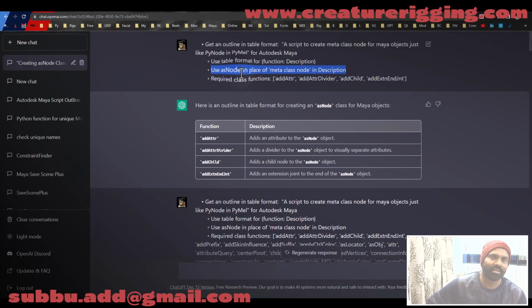So it is easy now, just typing one line here instead of going and changing everywhere, like replacing meta class node with AS node. Just when I raised this additional query here, this time it is not saying meta class node. It is saying add attribute to the AS node object, add divider to the AS node object, visually separate attributes. So in this case, it is understanding exactly what I want.